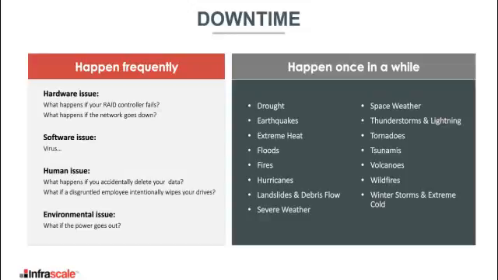It could be a human issue. It could be an employee, a happily employed employee who just accidentally deletes data. Could be a very unhappy, disgruntled employee who maybe intentionally does something like wiping drives on his way out. Or it could be some sort of local environmental issue, right? Could be a power outage due to a local storm or something like this. So these things are relatively small in comparison to natural disasters, maybe only affecting one company or one site of a company, but nonetheless they happen more frequently and are an issue.